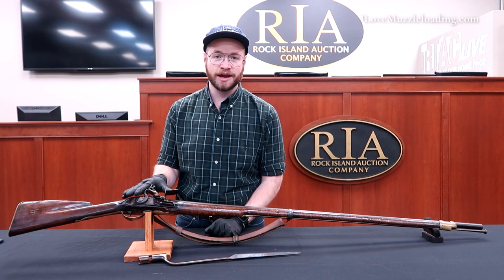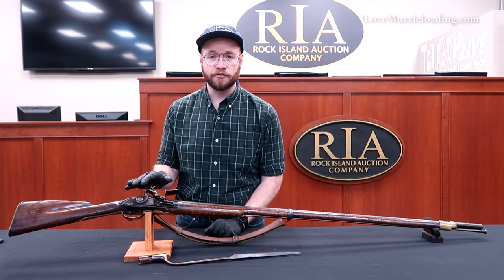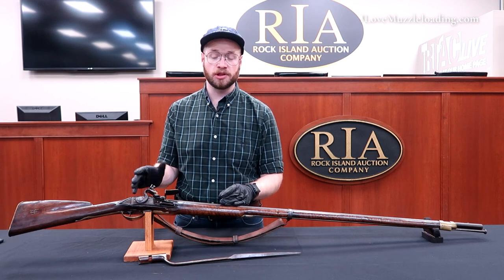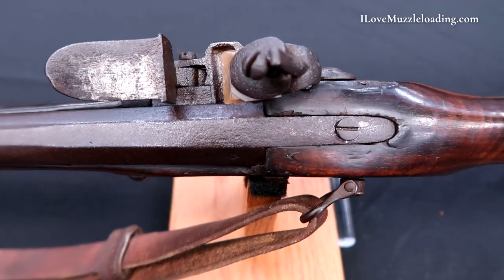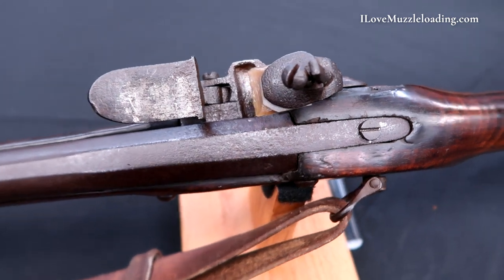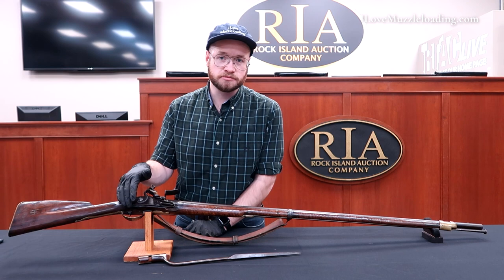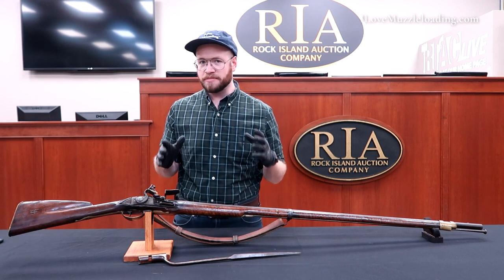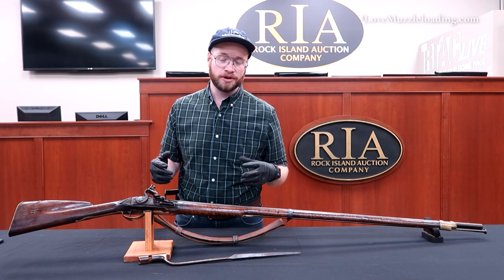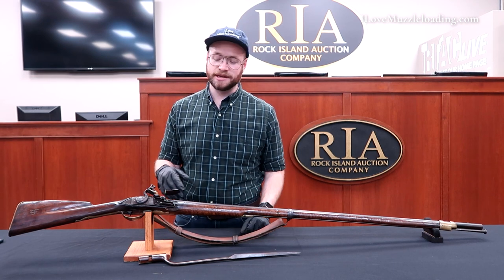I would say almost half the size of this one — I think that's a great giveaway. I love these massive early locks, this one being French in origin. Being as old as it is, this musket has been through a lot. We have quite a bit of pitting around the touch hole and the lock itself. I don't think it takes away from the story of this musket at all. It is worn around the lock, and you'll notice some cracks and some chipped wood. Being from the mid-1700s, I think this is to be expected and probably more normal than not. Nevertheless, it makes for a really neat and interesting piece.